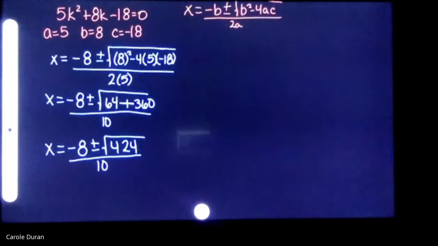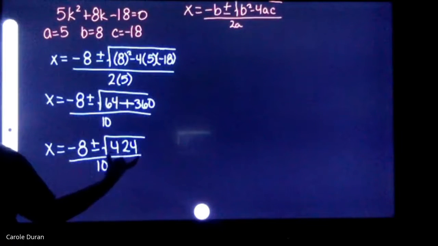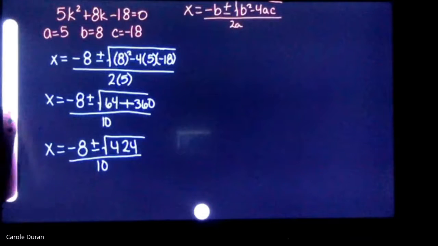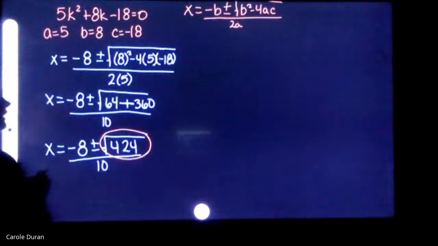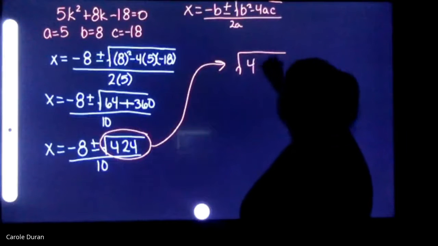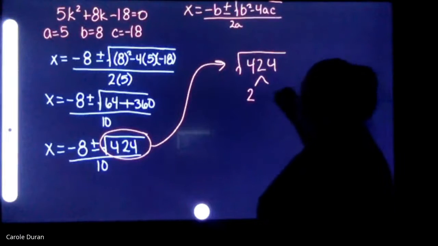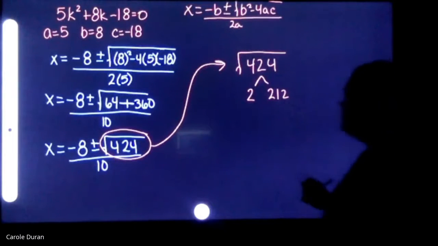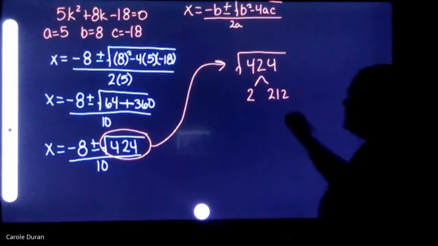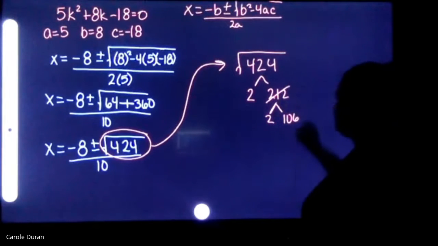But I'm not really sure where I could go from here because I don't want to get a decimal. I want to leave this in exact values, which means I'm going to have to simplify this 424 that's under the square root. So I'm going to do what we did on yesterday's homework. I'm going to do my factor tree. So I have the square root of 424. Clearly that is even, so I know 2 can come out of it. When I do that, I get 212 left. 212 clearly is not a prime number, so I break it down farther, which leaves me with 2 and 106. Break 106 down farther to 2 and 53.